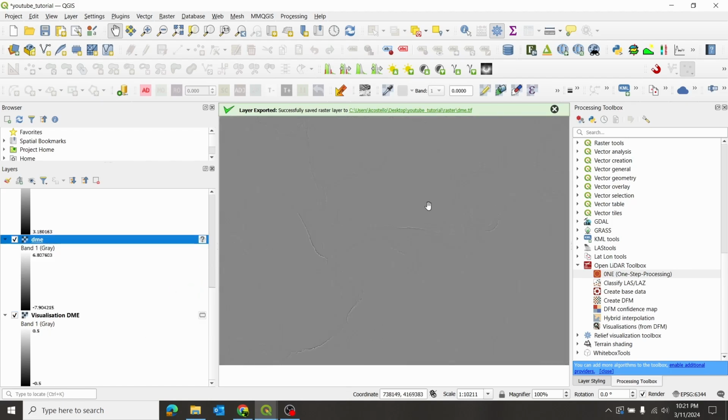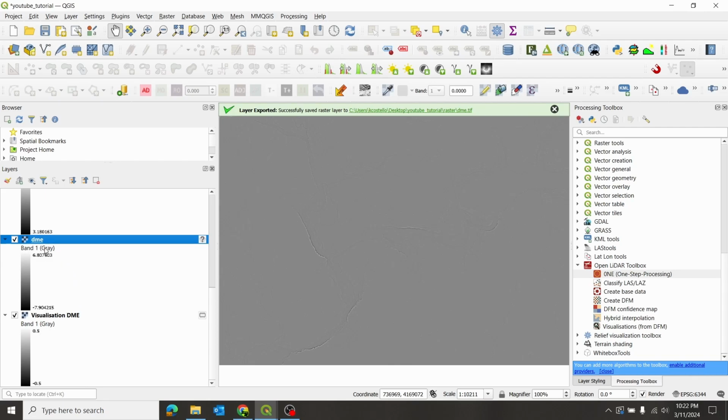So you notice this looks different. Why does this look different? This is the same as this. I just saved this. You notice the scale over here, the way it's styled is different. It doesn't change this on every layer, but I've noticed particularly for the DME, it doesn't save the style correctly. So you can see here it goes from -0.5 to 0.5.